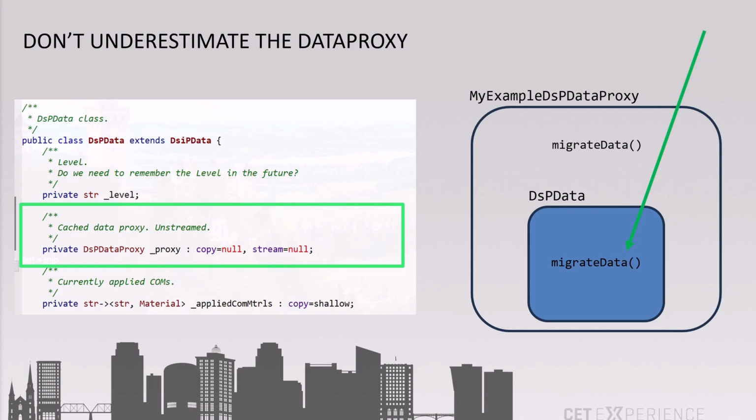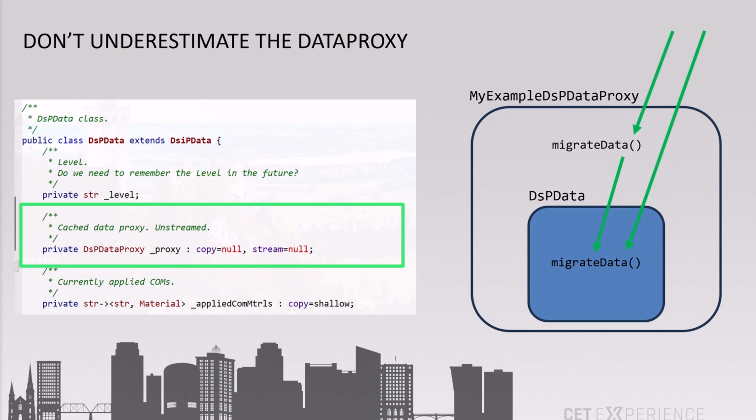In the case I have in this graphic right here, if you actually go and look at what load code calls, the method migrate data, it actually calls the migrate data on the proxy first, and if you don't inject any behavior or code in there, then it's going to pass it on to the DSP data class. So this is a nice way for us as developers to inject behaviors and code, we'll just add them to the proxy instead, and then we don't actually need to edit the DSP data class or even have your own custom DSP data class.